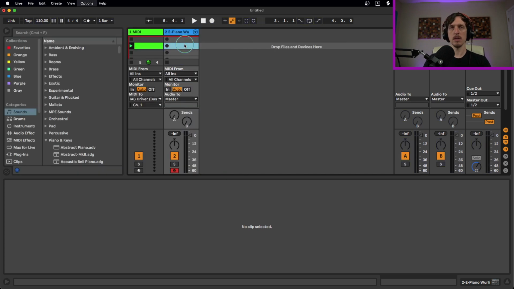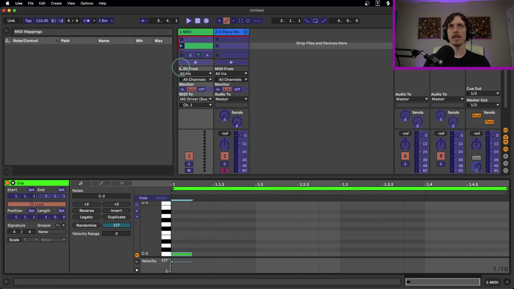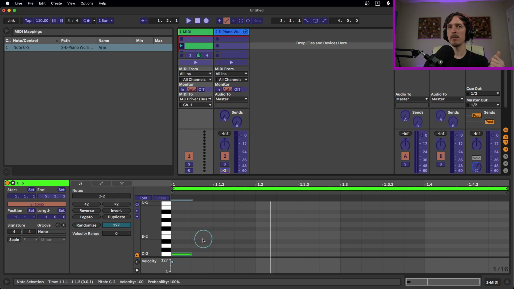So we're going to go in here and let's first pick a MIDI note. When I'm doing more complicated sequences like this, I like to start all the way down at the bottom at the MIDI note C-2 and just work my way up from there. That way I don't get confused. So once again, we're going to hit Command M while this clip is activated. We're going to click on the record arm for this other track and I'm going to hit the spacebar. That maps it right there.